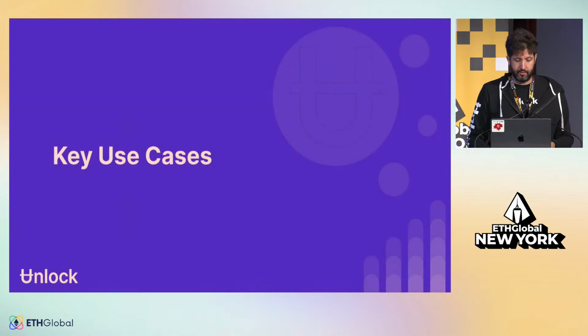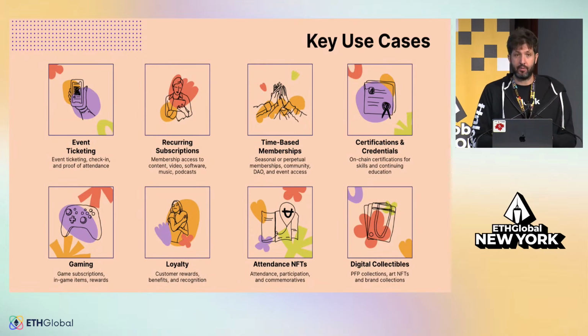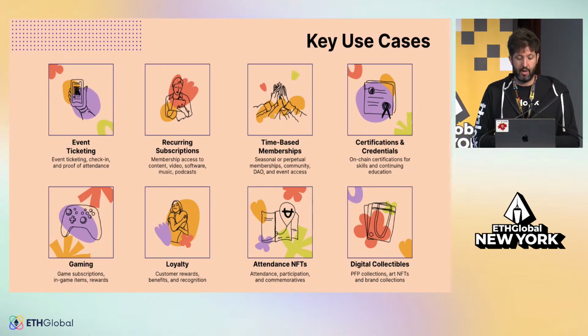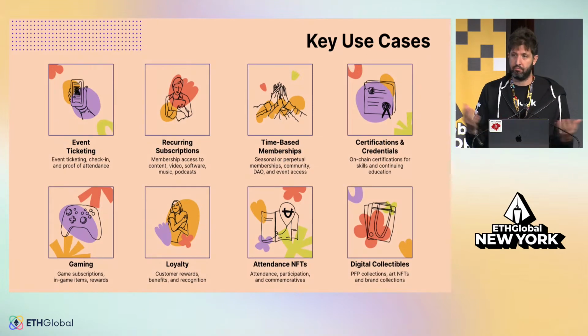Key use cases. Event ticketing. There's been a ton of events that have used Unlock for ticketing, including actually some ETHGlobal hackathon a few years back, or actually ETHCC as well if you guys were in Paris. I know ETH Mexico and ETH Vietnam, happening in the next couple of weeks, are using Unlock for ticketing. You can do recurring subscriptions. I mentioned Netflix, but there are many at this point.